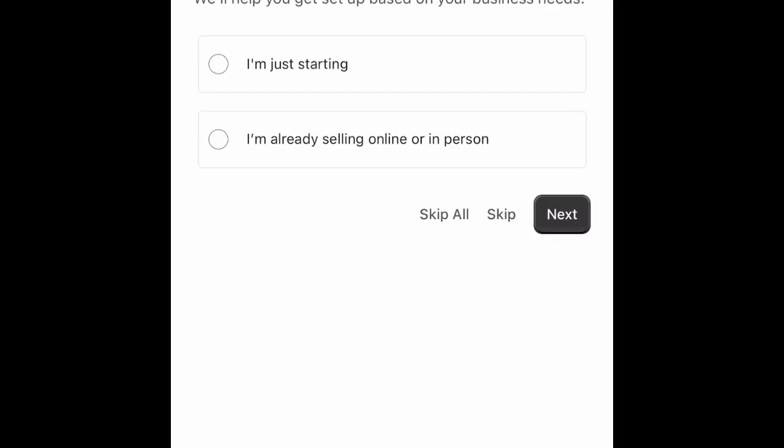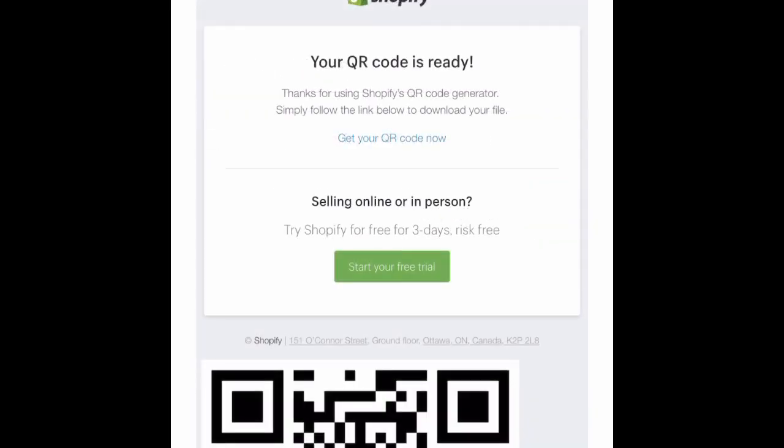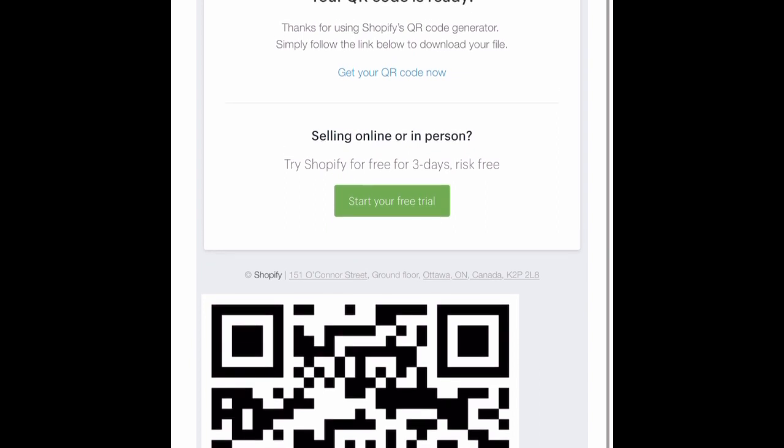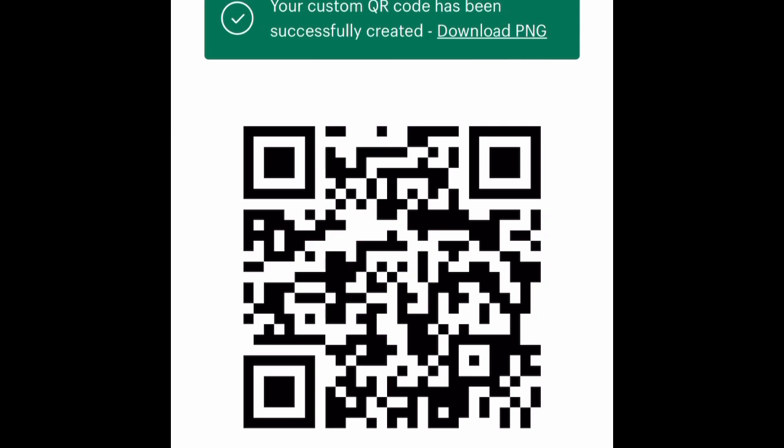As you can see, once I went back and corrected the capital H in the HTTPS, it gave me an option to fill out all this information pertaining to what type of store I had and things like that. I already have Shopify, so I click skip. And then I also clicked the option to have the QR code emailed to me. So this is what my QR code looks like. It goes right to my website, keepingupwithbrittany.com.